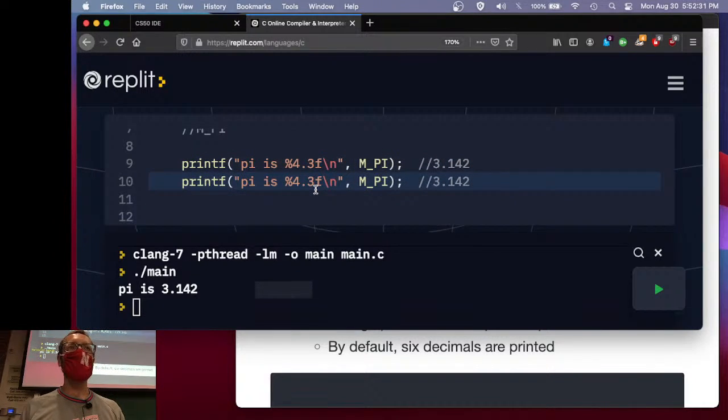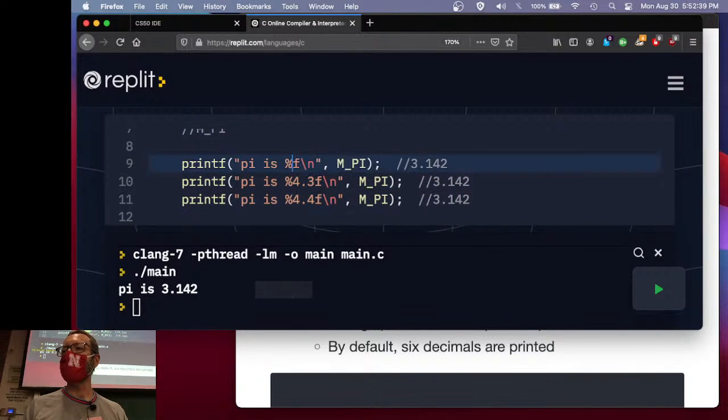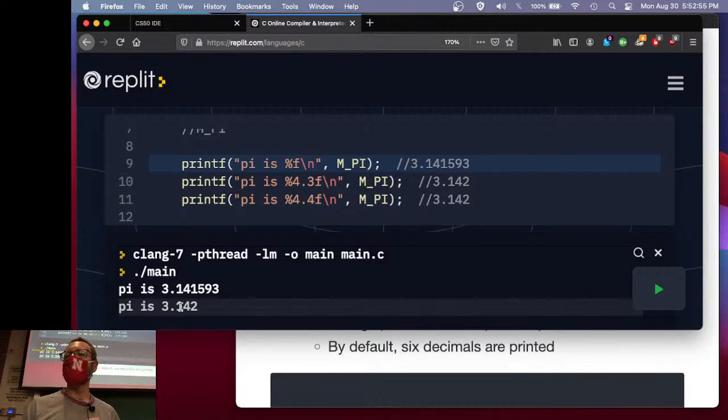Let's play around with this and see what else we can do. What if I wanted just 4 digits of precision? Remember that pi is what? Let me go ahead and leave in the default here of not using any modifiers at all. And what did it print again? 3.141593. All right, so I want you to look at the default here versus .3. What did it do to it?